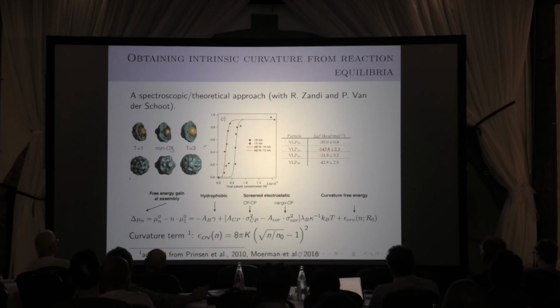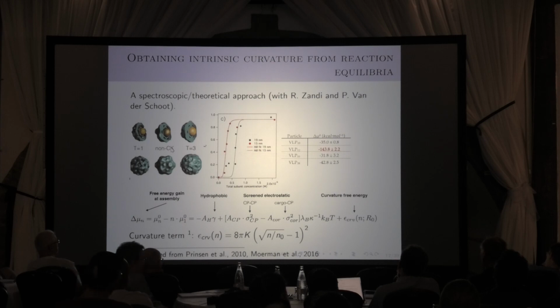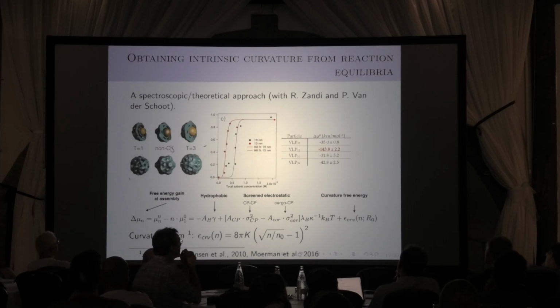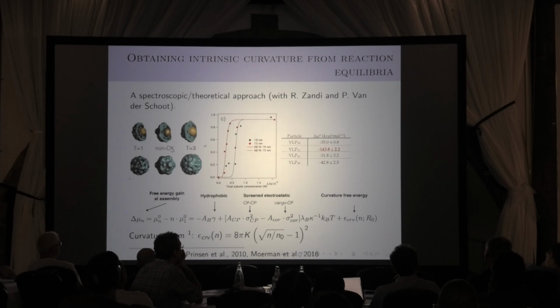And then you can run equilibrium experiments where you ask, what is the equilibrium constant for free protein when I am in the cage formation around the nanoparticle as a function of radius? And so you get plots like this. We have total subunit concentration here and the fraction of protein in cage form here. And this is a very sigmoidal, very stiff plot, yeah, that tells you that this is a very cooperative type of assembly or chemical reaction. And from these plots, we can use a Hill model that has been used for polymerization for ages, and get the chemical potential as a function of the radius of particle. You know, this is the only equation I have.